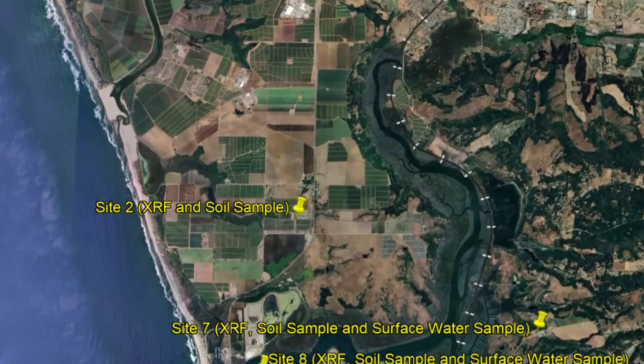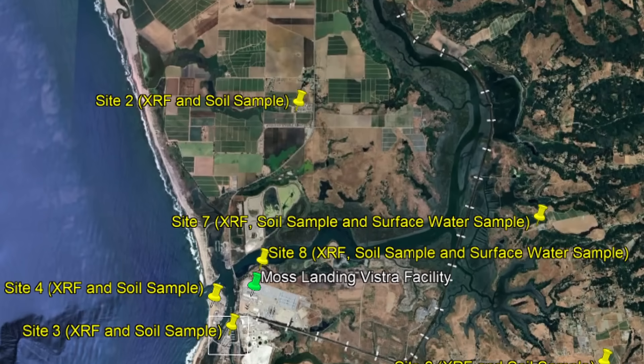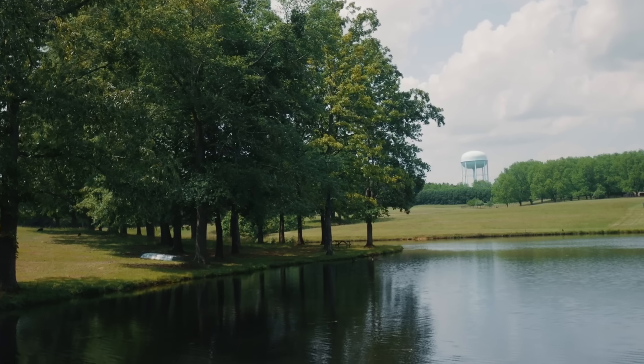The Monterey County Health Department released a preliminary soil screening data summary following the Moss Landing fire. The initial assessment, conducted eight days after the fire, utilized X-ray fluorescence spectrometry (XRF) to scan exposed surface soils in areas frequented by the public, such as pathways. The primary focus was on detecting heavy metals commonly associated with lithium-ion battery combustion, including cobalt, manganese, nickel, and copper. These XRF scans provide quick, on-site screenings but are not comprehensive — they evaluate specific surface points and may not reflect broader soil conditions. For more definitive analysis, soil samples have been submitted to state-certified laboratories and results are pending.